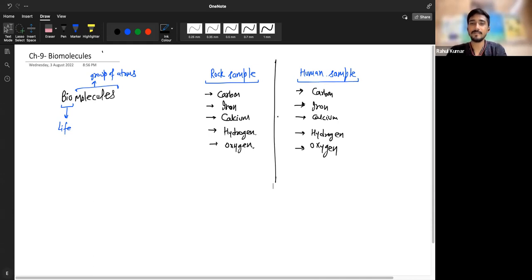You just told me that you have the same things that a rock is made up of. Then how are you different? If it's not the composition, then what can make all the difference? The composition is more or less the same. If you go to constituents, you have carbon, iron, calcium, hydrogen, oxygen. But if the elements are the same, present in both a living system and a non-living system, then what should not be the same? That should define a living system as different from a non-living system.